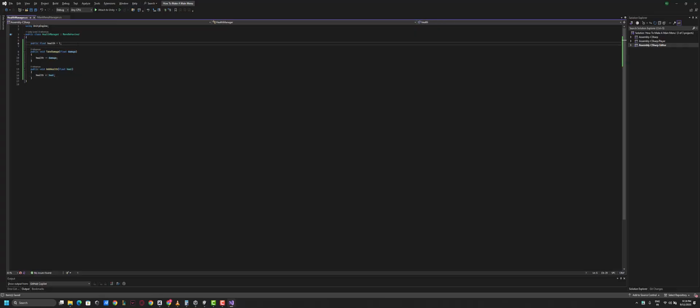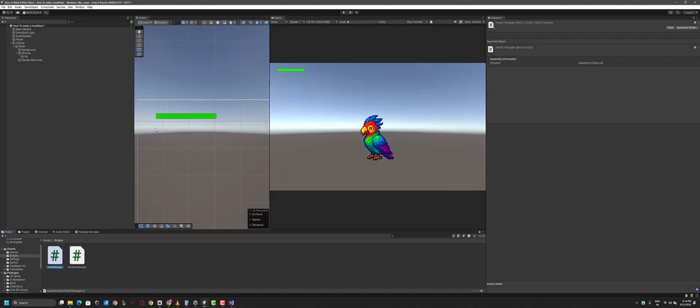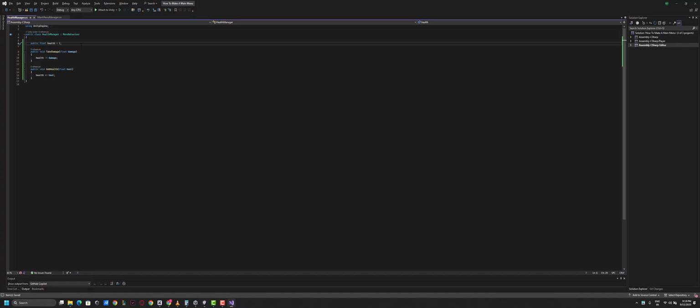Okay, great. Now, one thing remaining is to change the value of the slider over here. So we'll go back to the code and do public Slider, and we choose this one, which is gonna import UnityEngine.UI, and we will call it healthBar.